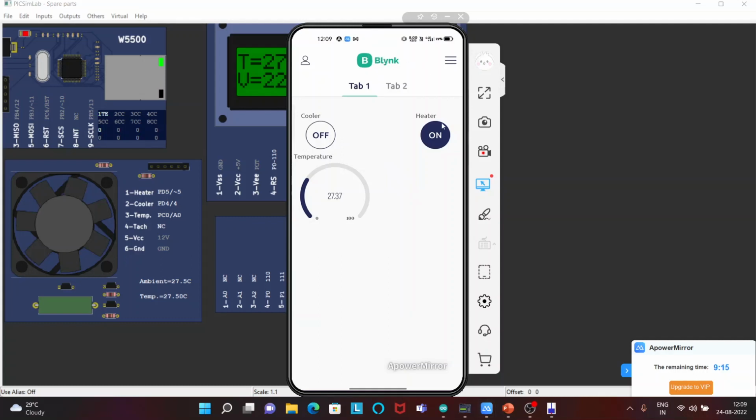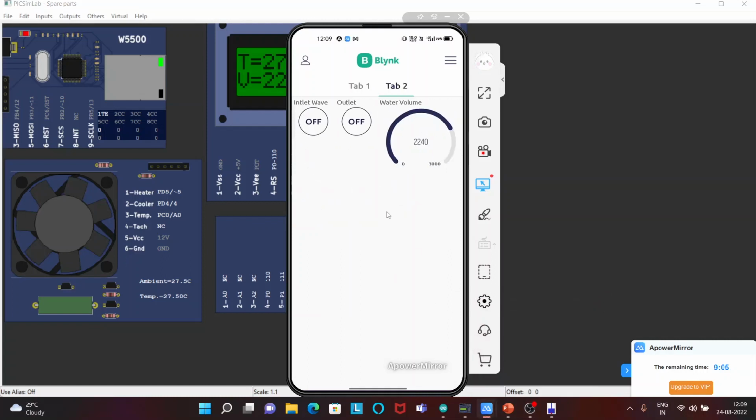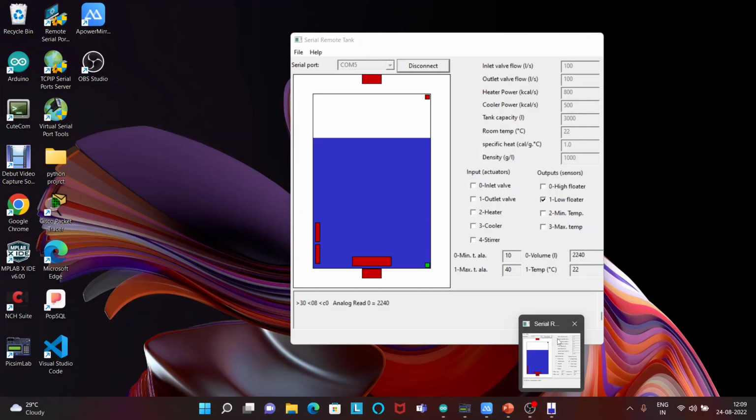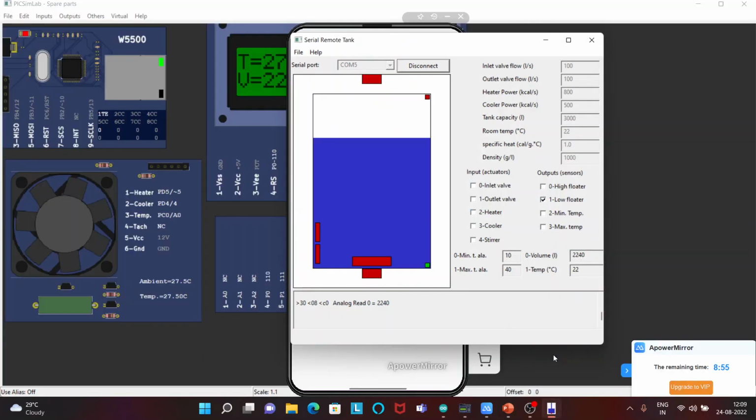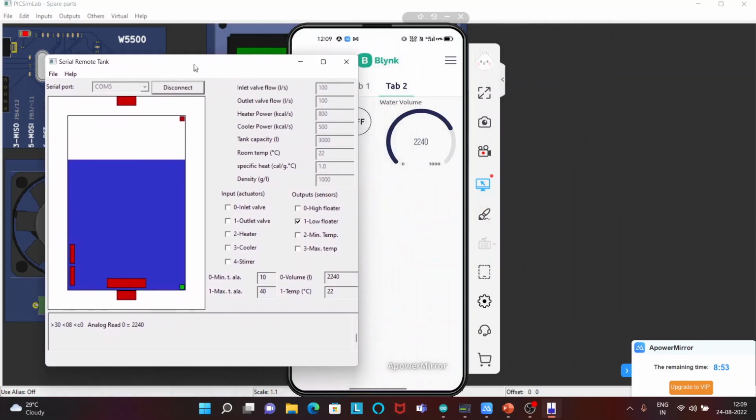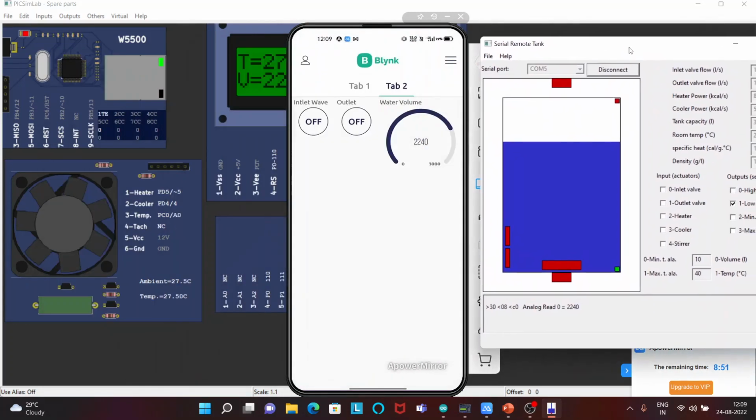You see, this tab 2 is used for water tank controlling. I selected a serial water tank. This is a serial water tank, and this serial water tank has a capacity of 3000 liters.